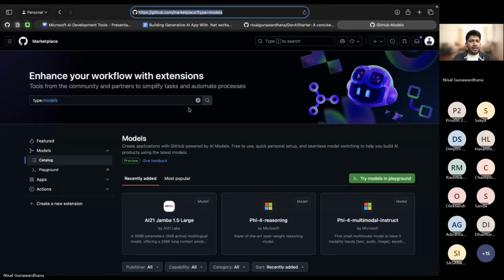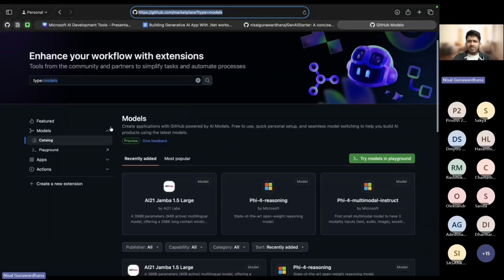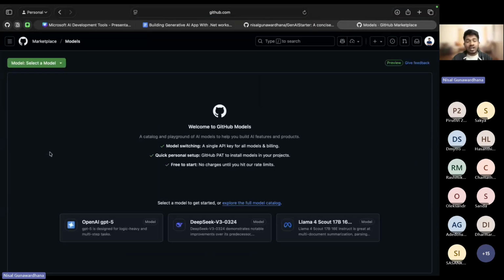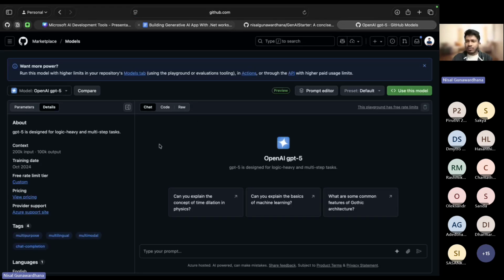Also, I missed some part in GitHub Models. Here, guys, you can see a playground to play with the models. Why do we need a playground? To play. You can play with the models in this place. I just move to the playground and click these models, and here you can try out models.